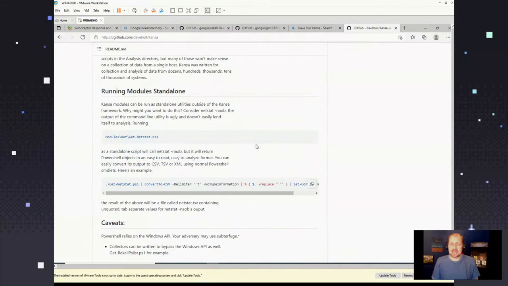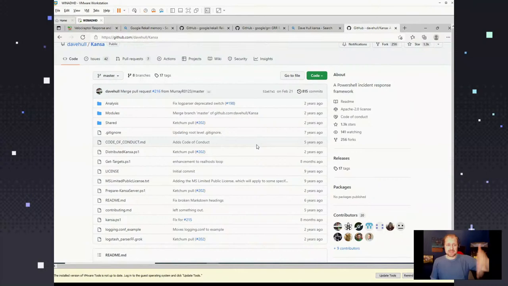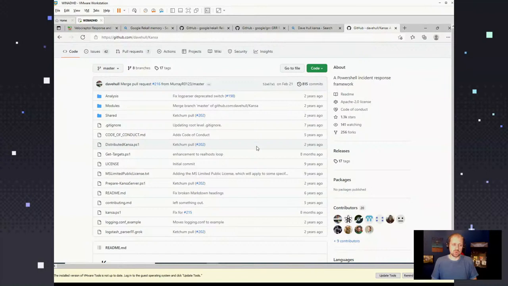So absolutely fantastic tool. And my point on all of this is that this would be something really, really super cool in something like Velociraptor. That would be really cool to do the analysis at scale and look for the outliers. What are the network connections? What are the domains? What are the processes that exist in a handful of systems? Because that would make that type of analysis a lot easier.